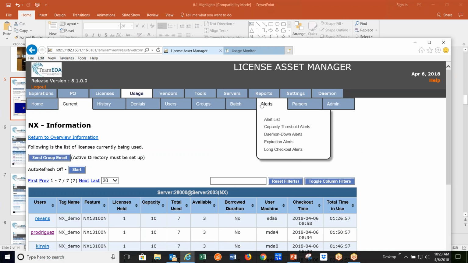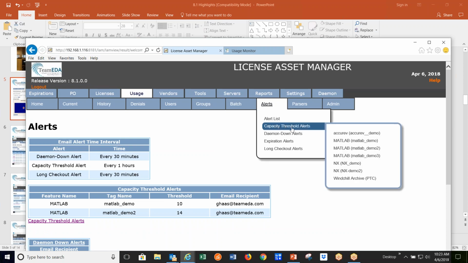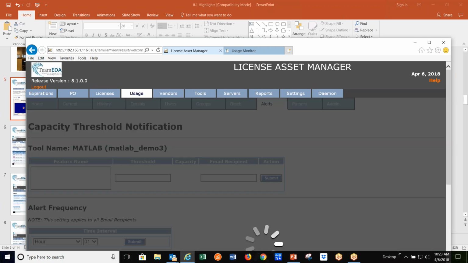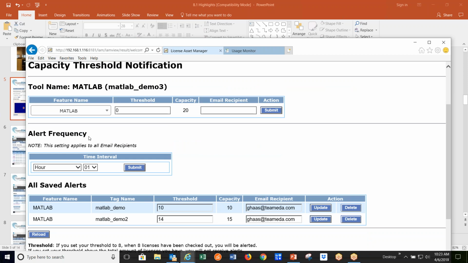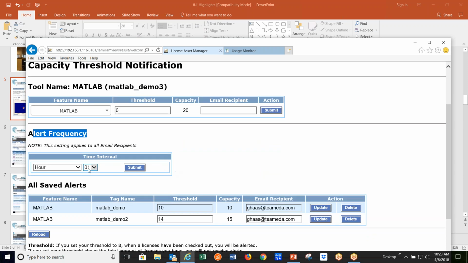Definable alerts. Let's go over to the alerts list. This is a summary here of the times for each, but if I wanted to go in, let's say the capacity alerts, you see you have this new thing, alert frequency here, where you can specify, in this case, capacity alerts by hour or by minute.